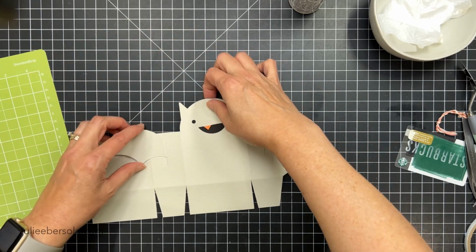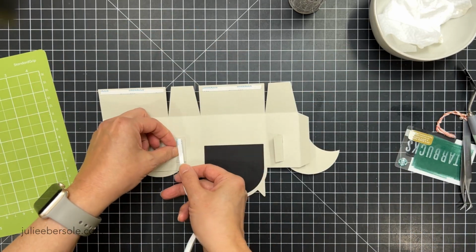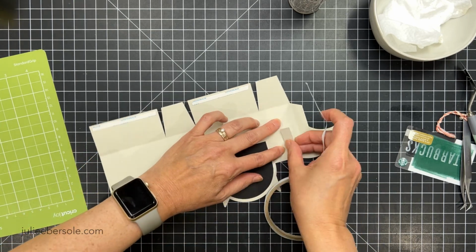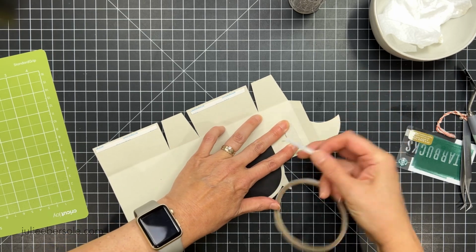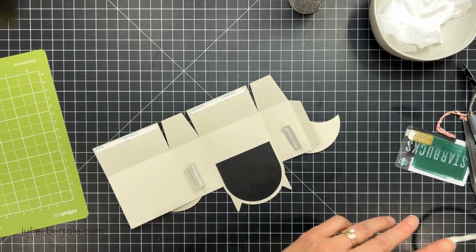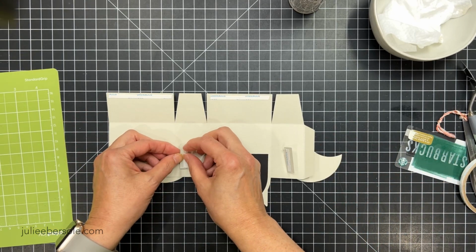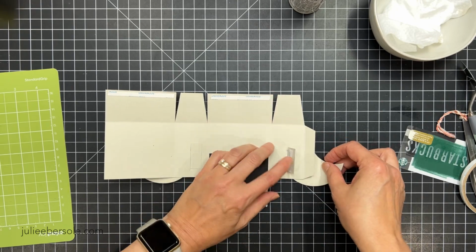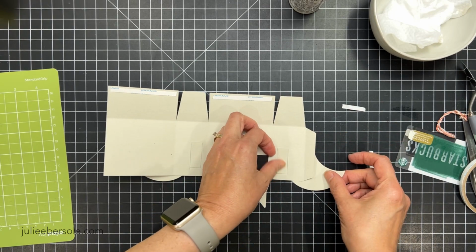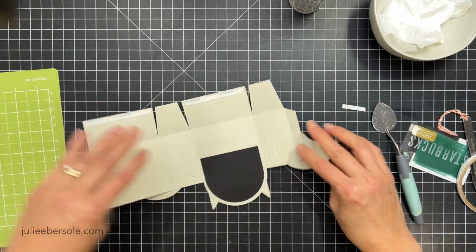Now I'm going to go ahead and get those wings tucked into those slits there, so they're sized to allow those tabs to go inside, and then I scooch them up to the top because I want his wings to be up there towards the top. And then I'm going to apply more of that double-sided sticky tape I love so much, and that stuff is going to anchor the wings in place. And then once you have the holder assembled, you'll have his wings kind of popping out of the sides, which is really fun. It doesn't matter which direction you fold those tabs.